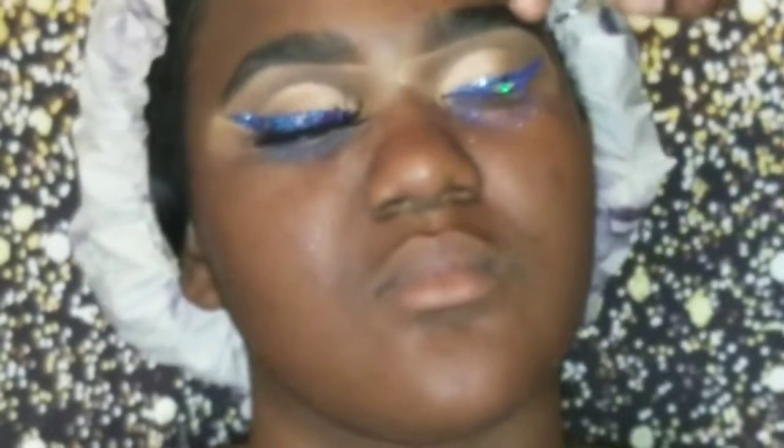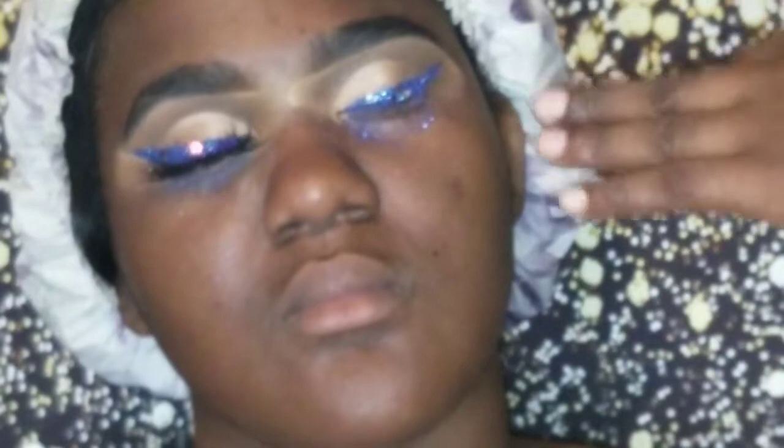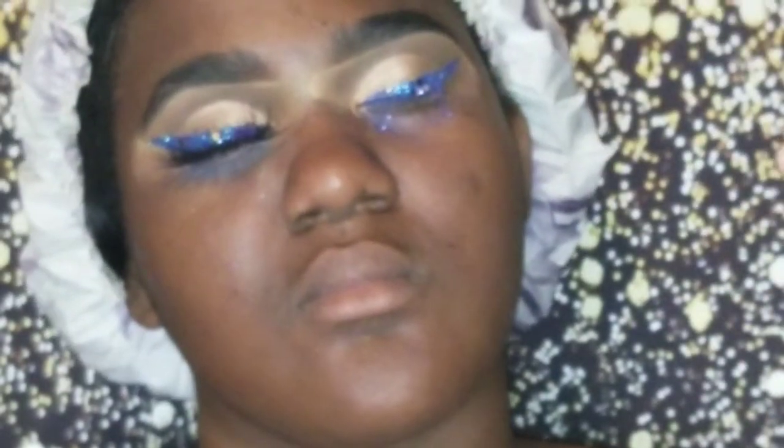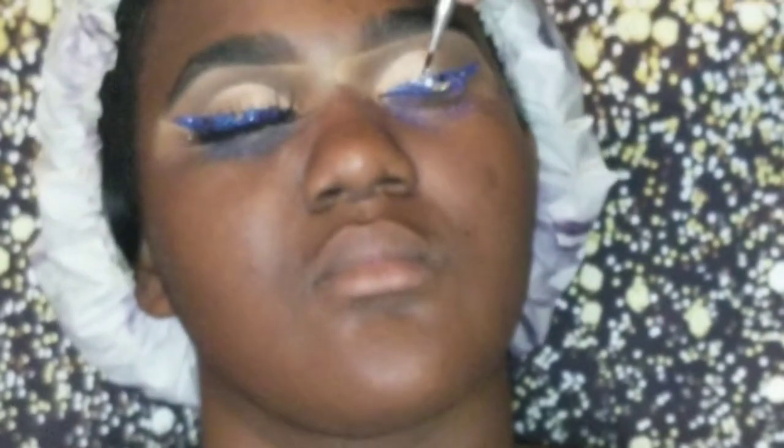So all you need to do is just be patient and take your time, no need to rush it. Like I always say, whenever you're doing these technical looks, guys, you want to ensure that you use some patience. You don't want to rush it, because if you do that, it's not going to come out the way you want it, and it's not going to look good, right? So take your time, and it might take you a couple tries to get it perfect, but invest that time to learn how to do the thing, so when you go out, it can look nice. And yeah, it's a new year, and if you want to learn how to do the makeup thing, you have to really invest time and effort and patience, you understand?